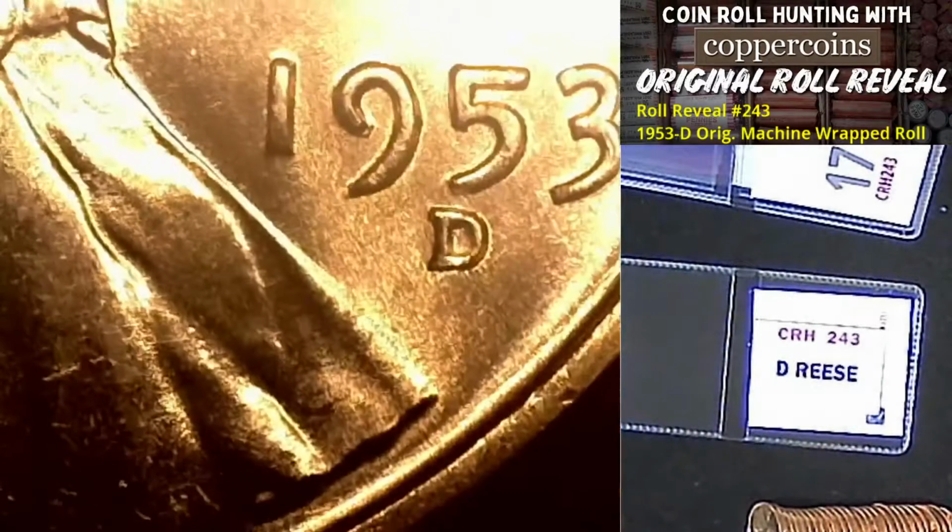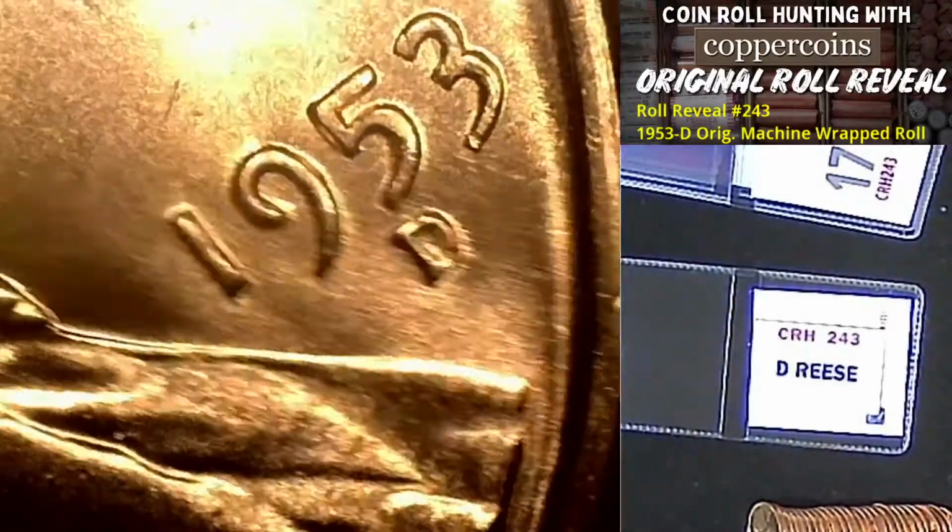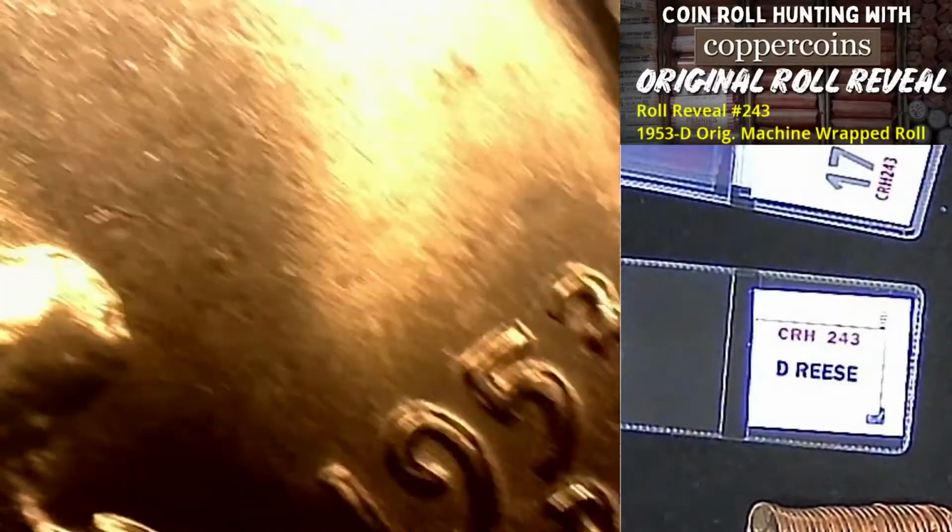Now, coin number 16. Number 16 goes to Doug Reese. Doug Reese gets this. Yeah, nice coin. Unfortunately, not a die variety that I can see so far.